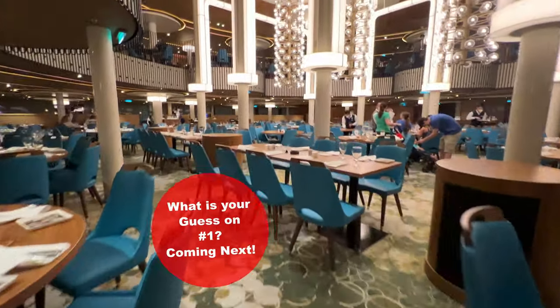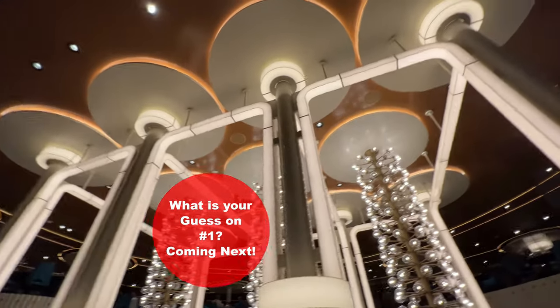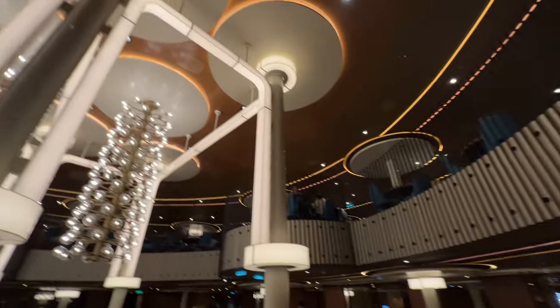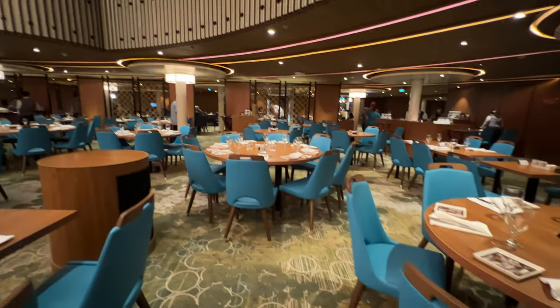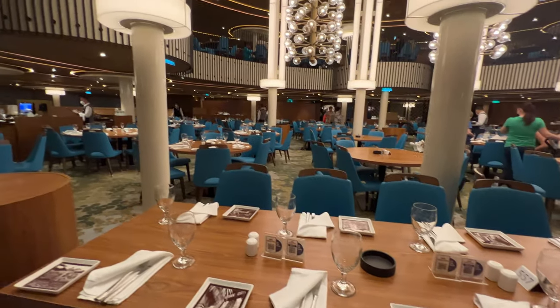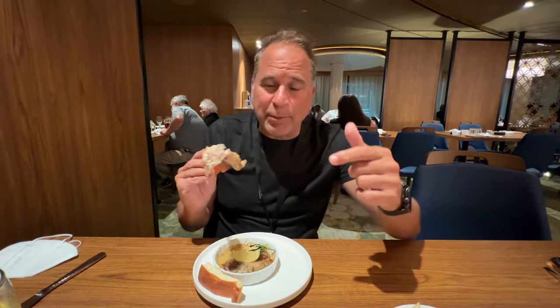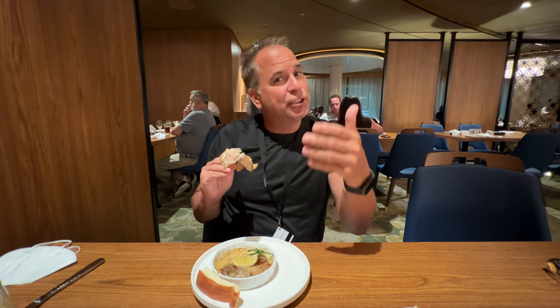It's beautiful. The service was great. And here's a beautiful look at it. It's no question about it, the classic main dining room. You know, you've got the full menu every night, and there's entertainment, and these guys do a great job with it. Another great tip is when you get the frog legs on the menu, always ask for the left legs. The left legs are a lot sweeter than the right legs. So definitely check out the adventure part of the menu and get your frog legs, but order the left ones.